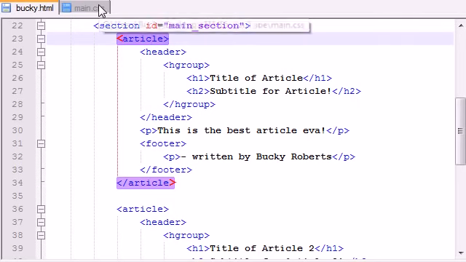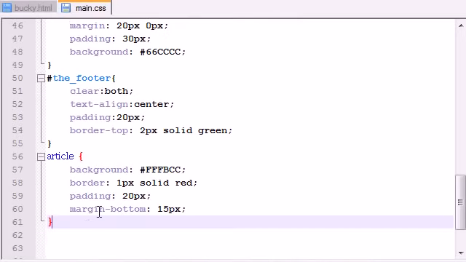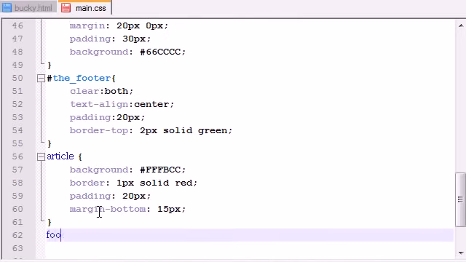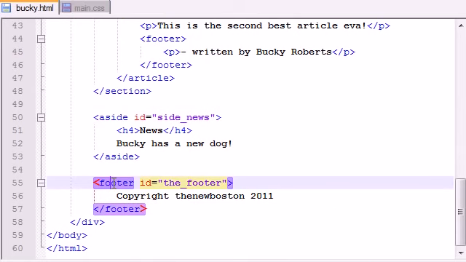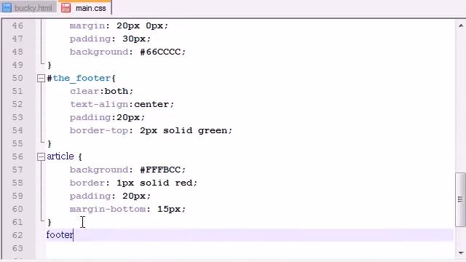This is one of the cool things about having a footer inside the article. We have a footer outside as well, so if we tried to align footer to the right, it's going to try to align this one too. So what we want to do is work with the footers, but only the footers in the articles.